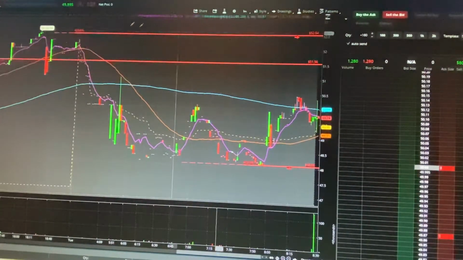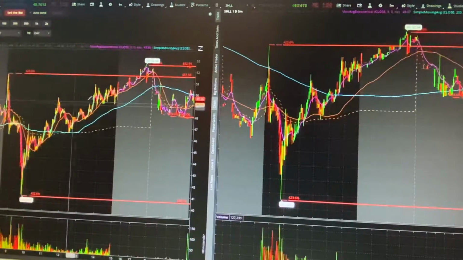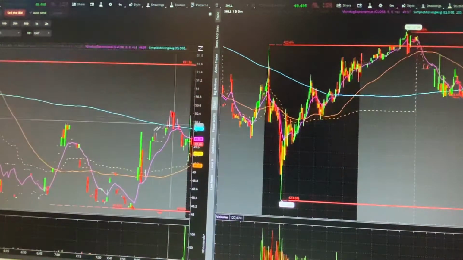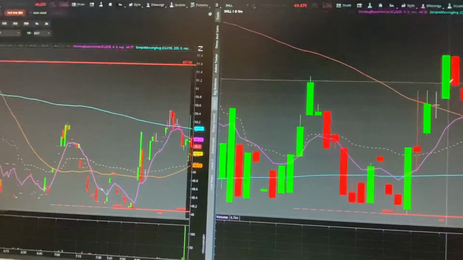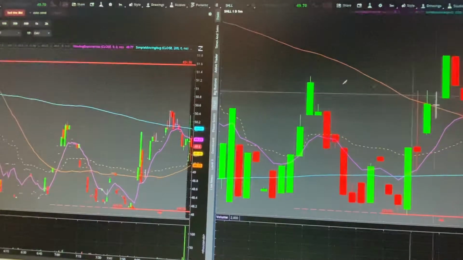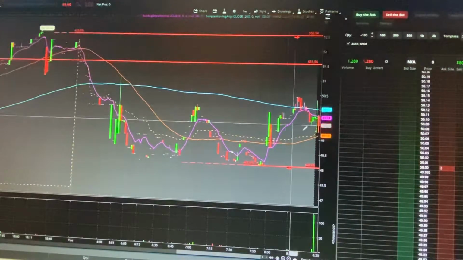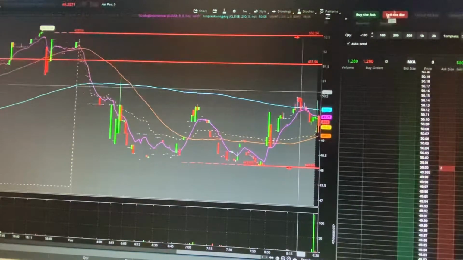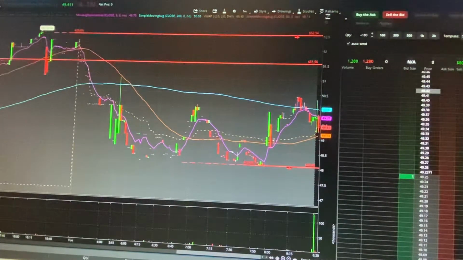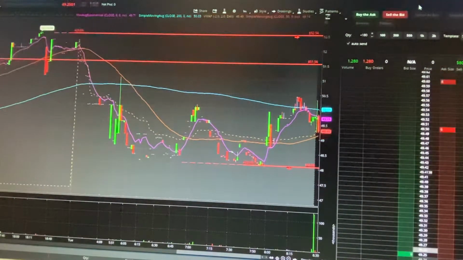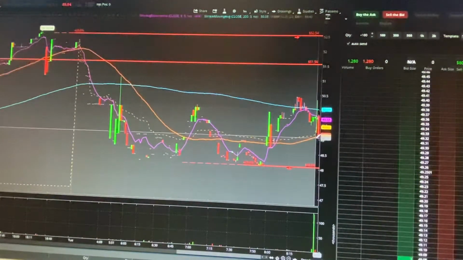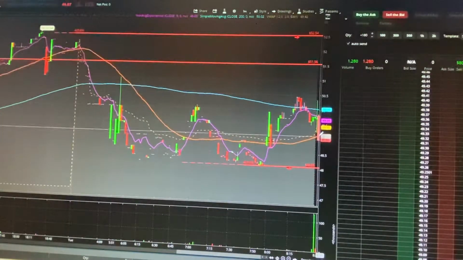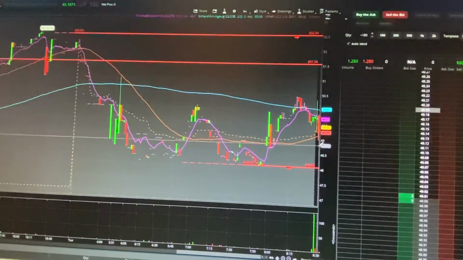I want to go to my other chart, but it's going to be out of focus. Here I have a 1 minute chart, and here I have a 5 minute chart. I don't want to readjust the camera because you're going to miss the other screen. So I'm going to go back here. I'm watching the 1 minute. I can see the time up at the top. I'm not doing anything until after the 5 minutes. See, it's pushing down. If I would have jumped in right away at the beginning, I would have been losing money.